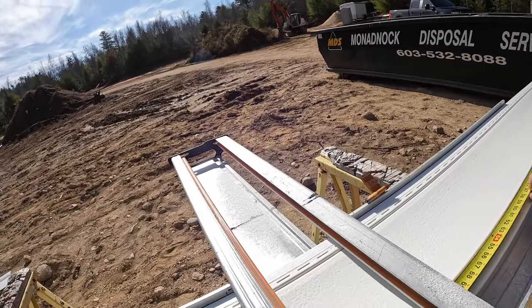Now, what happens if I put a nail at the top of a slot down here? If I put a nail right there, the siding's going to have nowhere to go between the top and right here. And that will most likely cause it to oil can. Putting it in the J there, in the J here. This one's got enough room to grow. And I'll try to get a better angle on it this time. See, I put pressure that way, and now it's good.